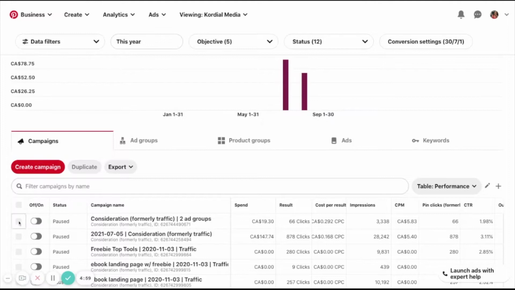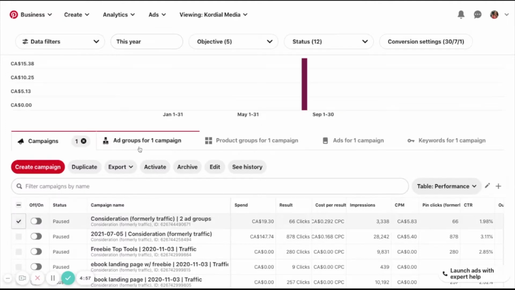The reason why you want to separate the two is because the video pins tend to eat up the entire budget of the ad group. And so if you're mixing video pins with static images within the same ad group, then your static images will not have a fighting chance against the video creatives, as the budget will go all to the video creatives. If you really want to see whether or not your static images can perform against your video ads, then you want to make sure to really separate the two into 2 distinct ad groups.